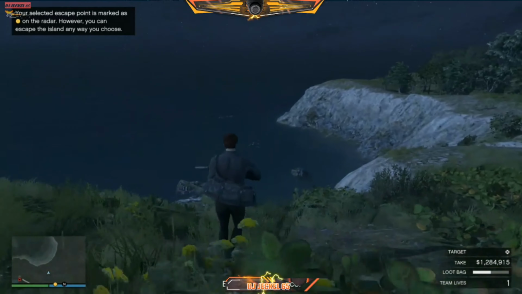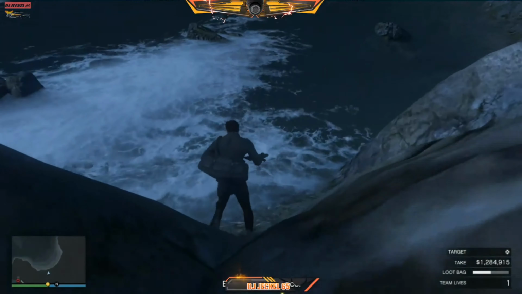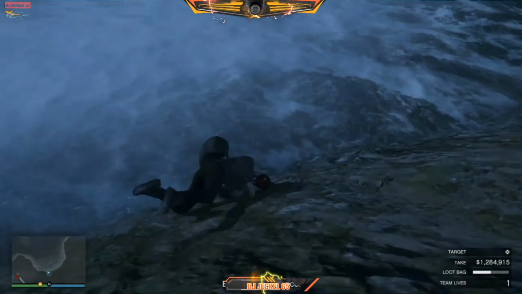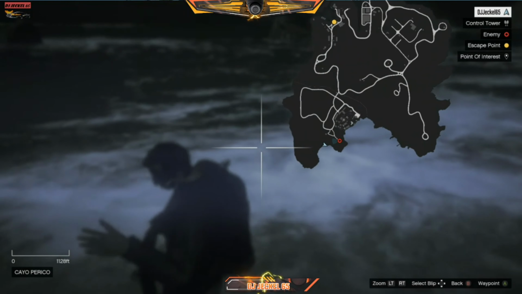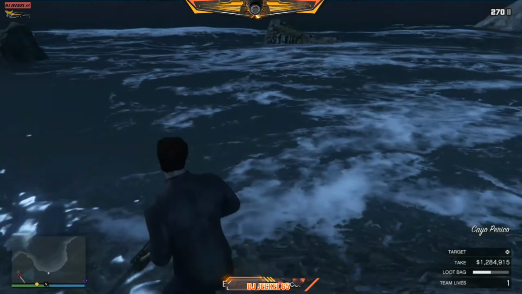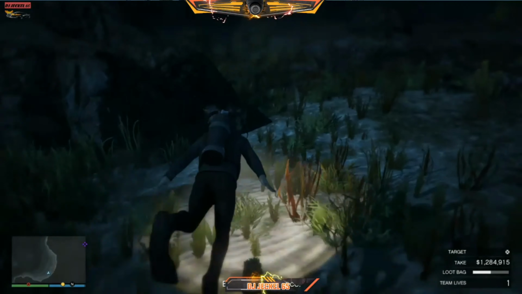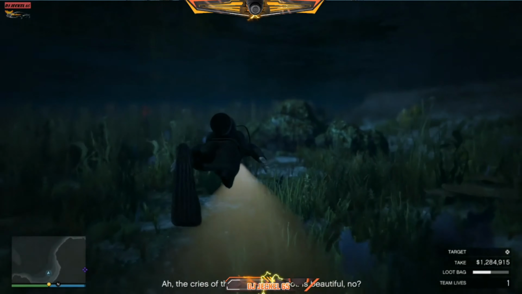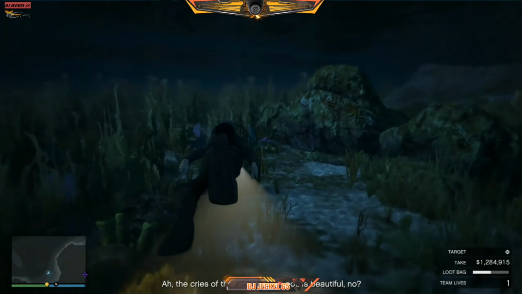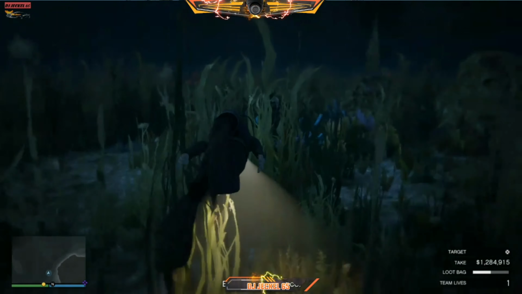I don't jump, I usually just slide down this hill, so I don't want to take on any damage. See? So I kind of hug this a little bit. I don't know how to explain it, but I kind of go this way. And then I'm gonna kind of drift towards the right a little bit.